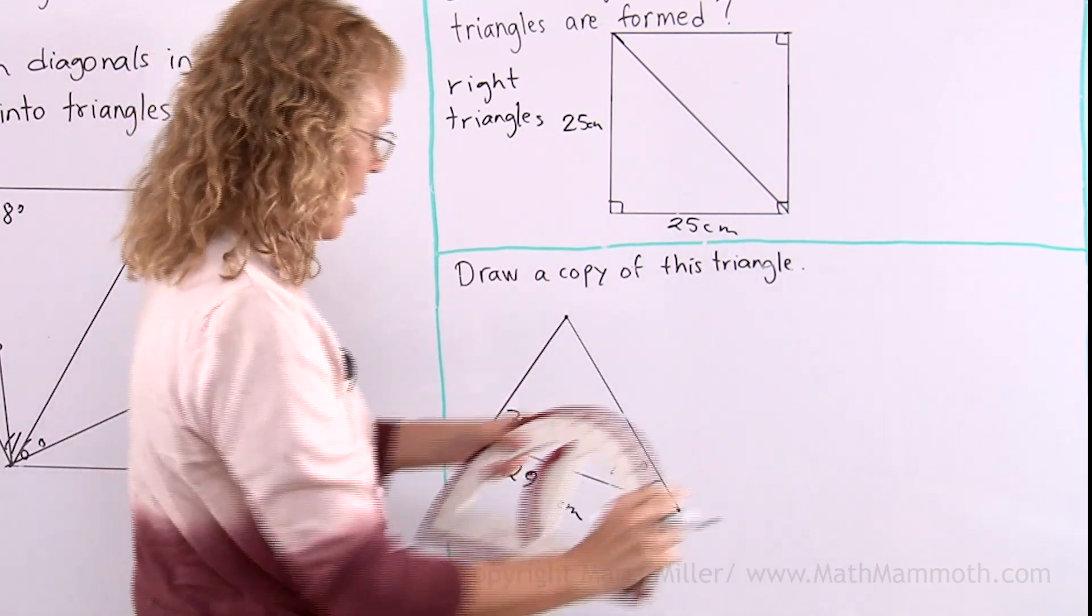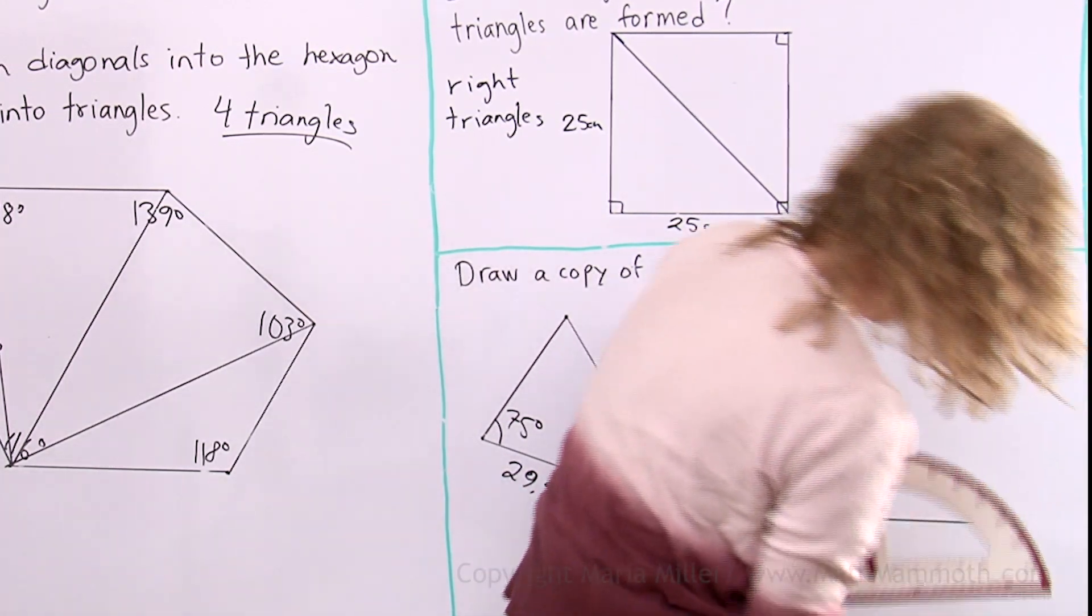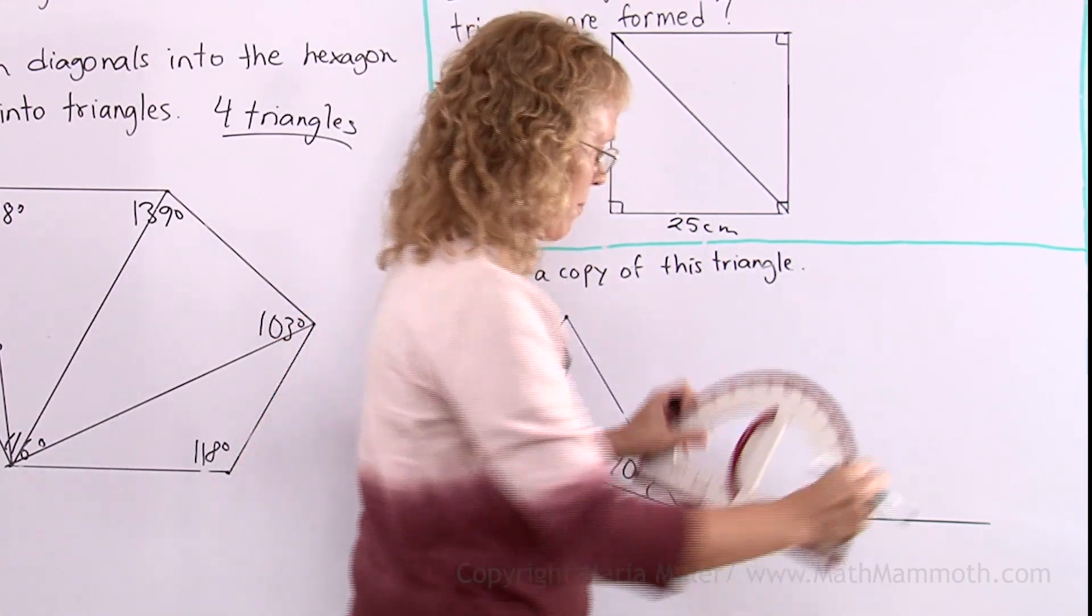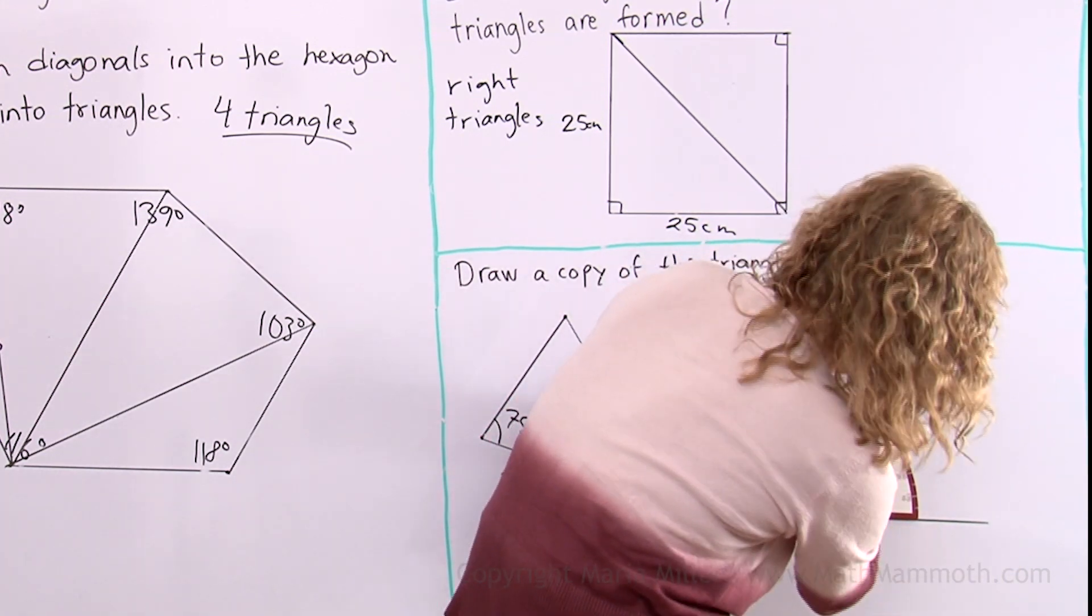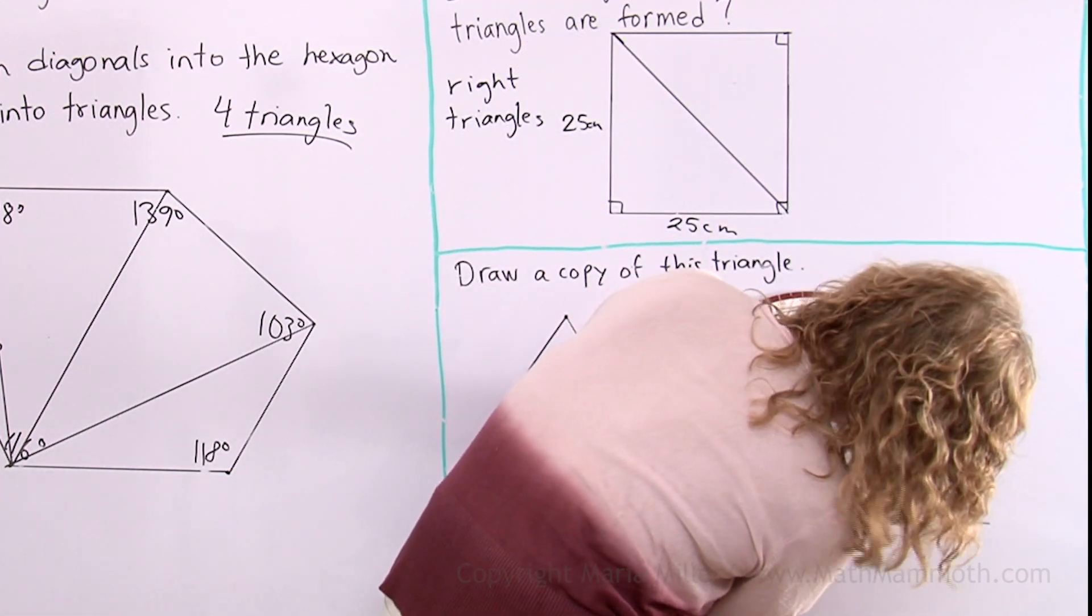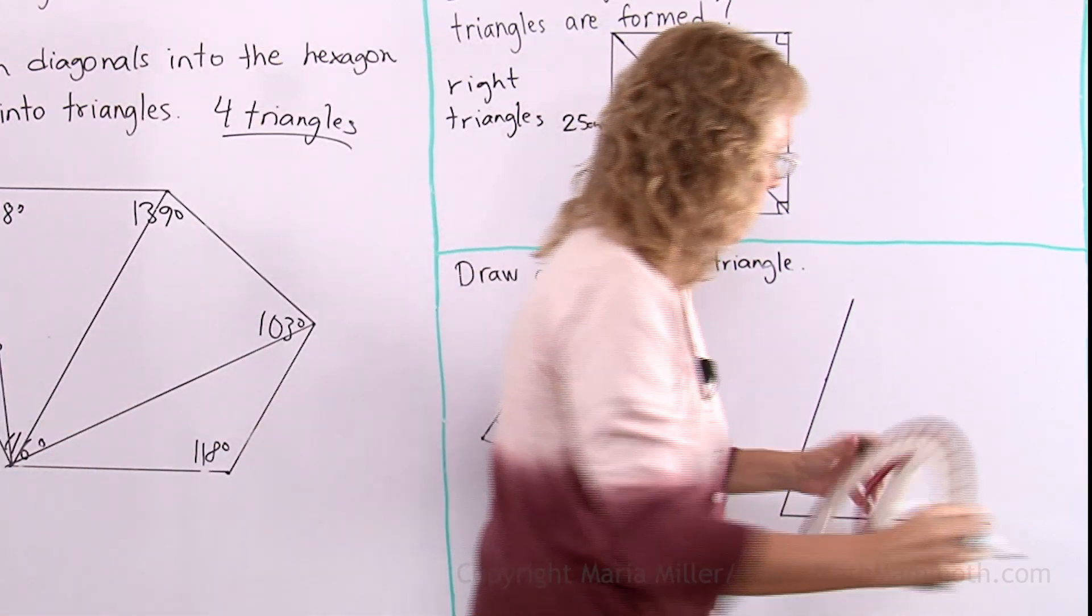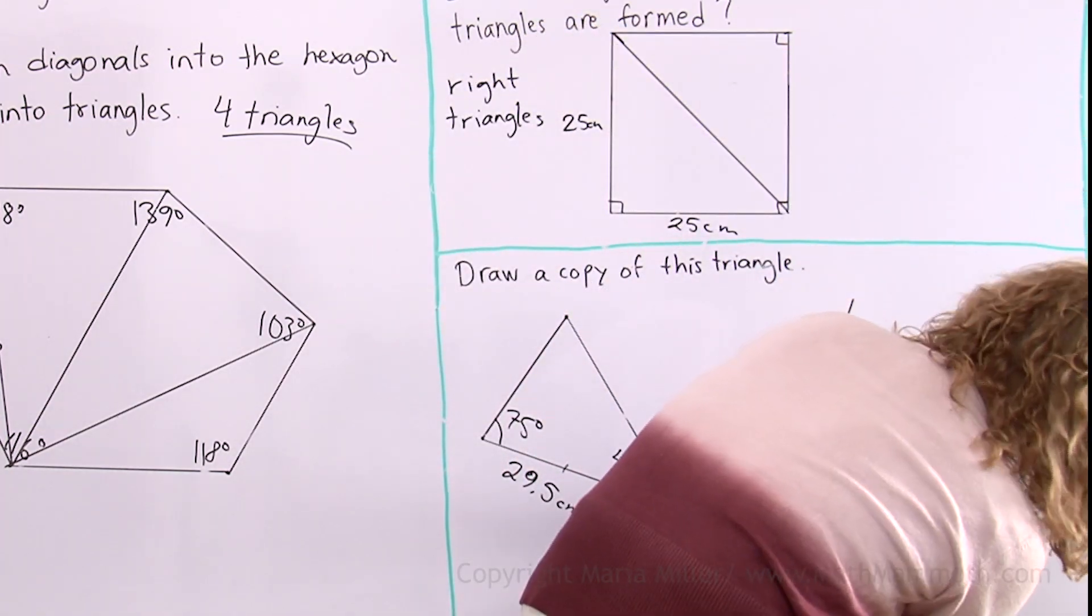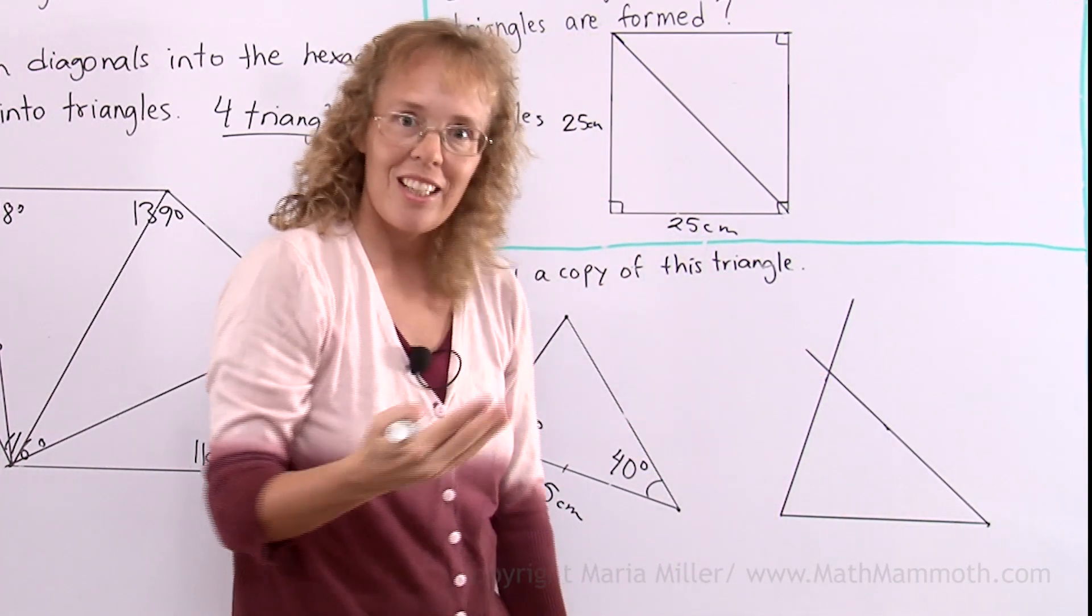Because over here I will now first draw the 29 and a half centimeters. There. Now I will make a 75 degree angle over here. Line up my protractor and then it opens up over here 75. I make my mark and then I draw. Then I make a 40 degree angle over here. Now I have my mark so I will draw it. And you see now that my line crosses over here. So the triangle is now all done.